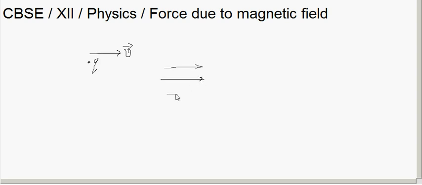B, okay, we have a magnetic field B, and we have a charged particle which is moving with some velocity v. When it enters the magnetic field, the moving charged particle experiences some force. So we can conclude that due to a magnetic field, there is a force on the moving charged particle. We will see what the properties of this force are, how this force acts, what the magnitude is, what the direction is, and what this force can do.